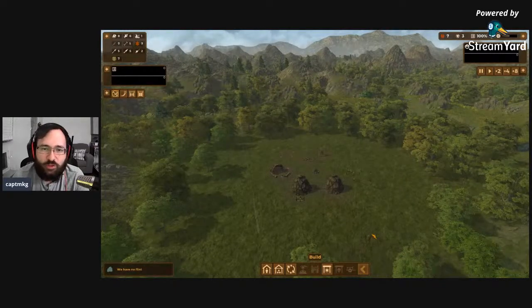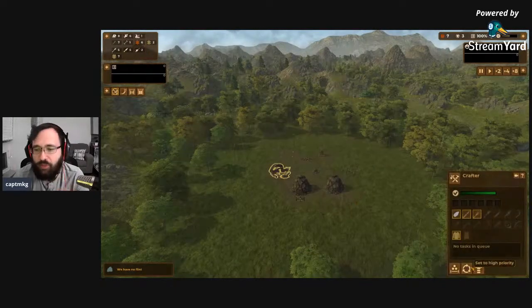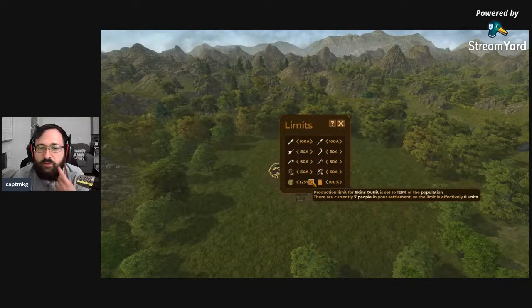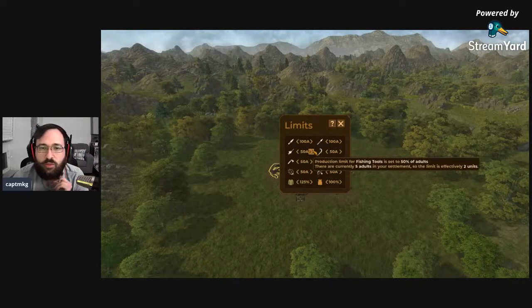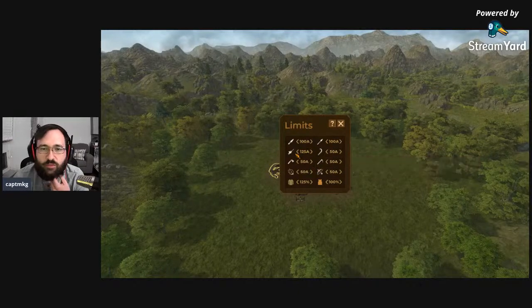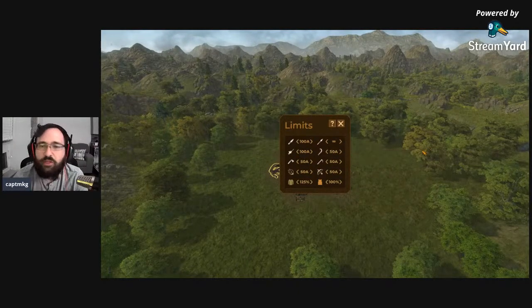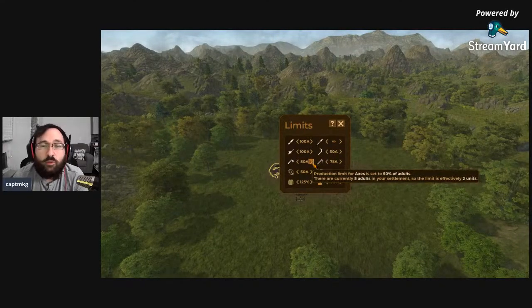I know, really not too much to say at the moment. Oh, that's right, I forgot to adjust the limits. So in this situation, you want to make sure you have enough warm clothes for your people. We're going to set the fishing to 100, and we're going to set the spears to infinite. We're going to create as many spears as humanly possible, mostly because I don't really have a choice otherwise.